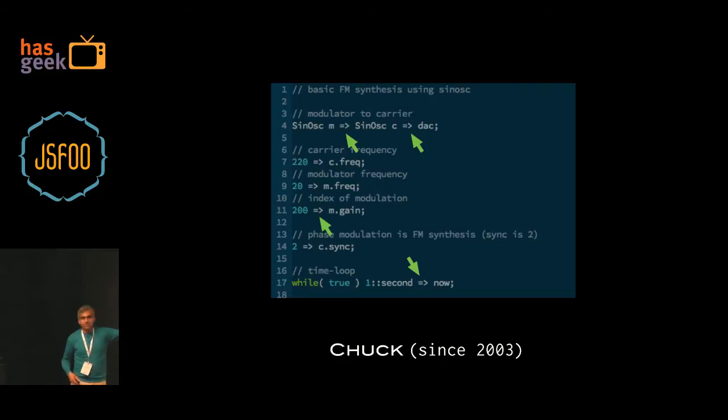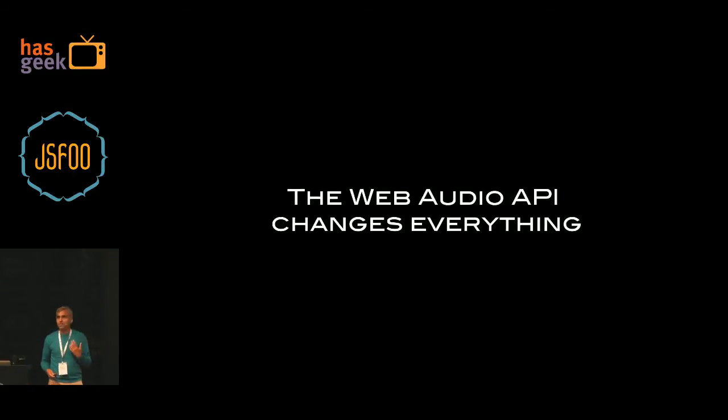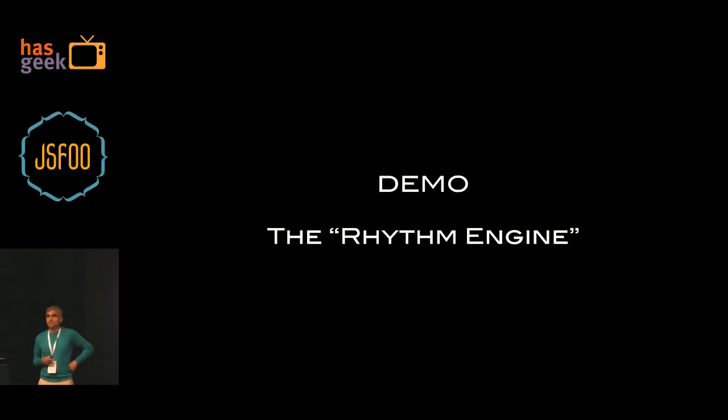So there's an explicit model of time. Time is being progressed in sections of 1 second in this case. The notion of a signal flow graph is very common across all of these systems, right from 1986 to today, and the Web Audio API builds on top of this. While the other systems, like Pure Data and SuperCollider, also had to build user interfaces and other supporting systems into them to be useful, the Web Audio API of course does much less. It just handles the audio part, but leverages everything else that we have in the browser today. And that's very powerful, because it changes a lot of things for us: we now have a cross-platform audio programming environment.